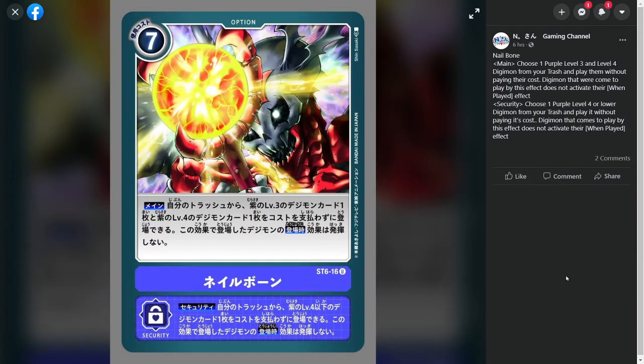So Nailbone is a purple option card that costs 7 to play, and its main ability is you get to choose one level 3 purple Digimon and one level 4 purple Digimon from your trash and play them without paying their play costs, and then obviously you don't get their when played effects if they had any. So just that first part of its ability is pretty good. Yeah, the card is a little on the expensive side, but it's probably something to support more of the Lilithmon kind of style deck, where the expensive option cards become a lot cheaper to play, so that means they're just more efficient to play.